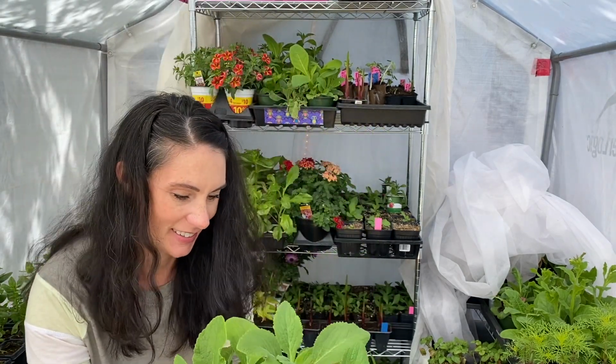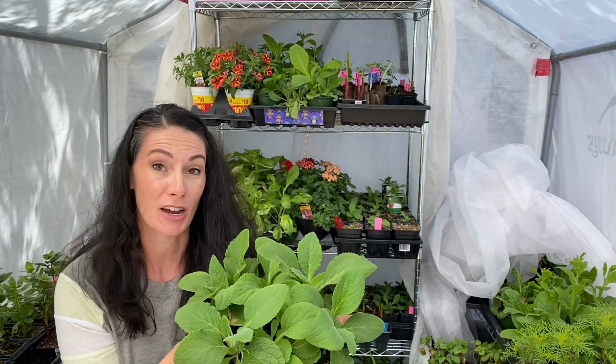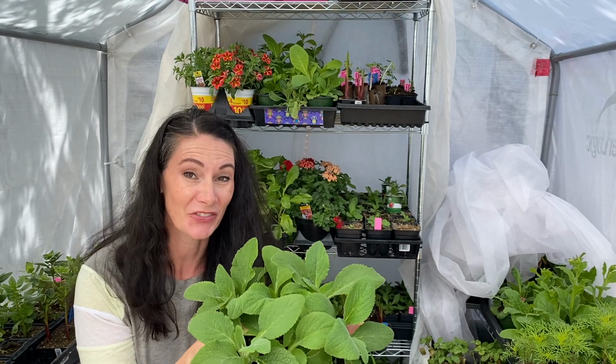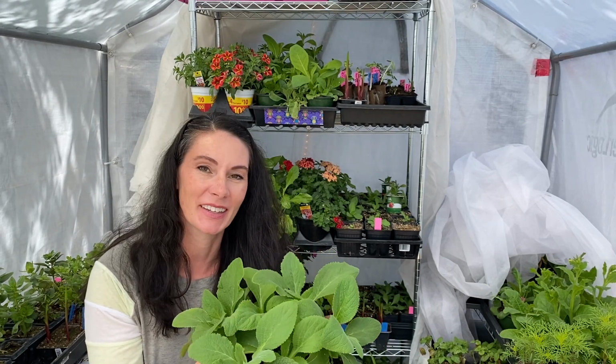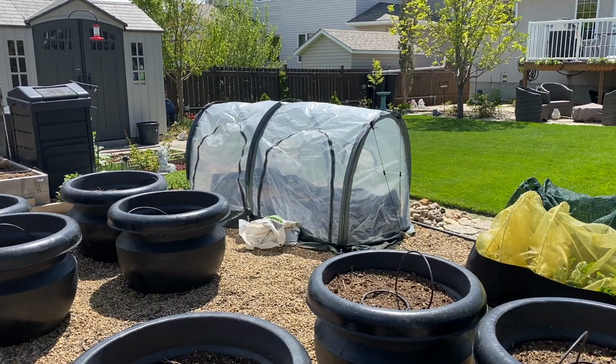Look at these Foxglove Camelots. And now that it's finally warming up this spring, I'm gonna get these in the ground.